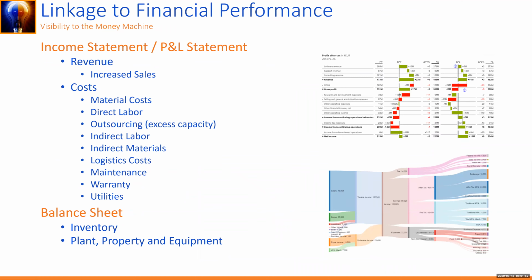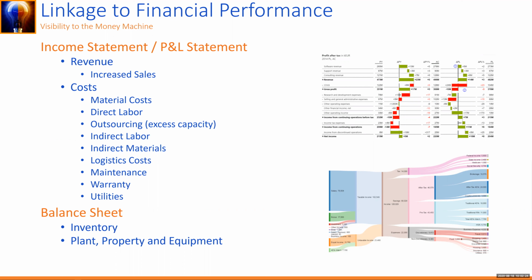So the reason that this is important is that those machines, if they're running more effectively, have a lot of impact on the business. So just thinking that through, if you're in a position as a business where if you can make more, you can sell more, then obviously you're going to increase sales by increasing the output of the factory. If you're running things more effectively, you can reduce your material costs because you're reducing your waste. You can potentially reduce your direct labor.